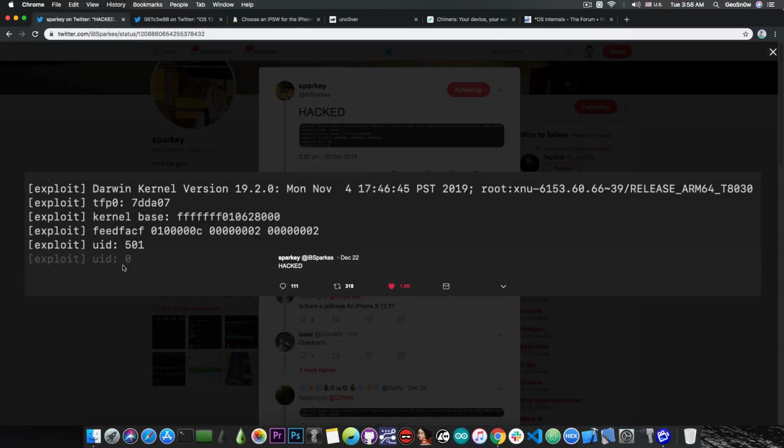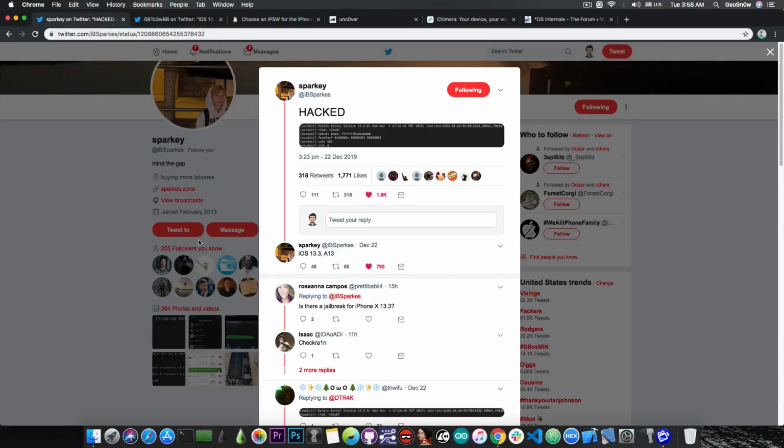Now, this is an important step into a jailbreak because when we do a jailbreak, we do need to get root in order to be able to access various paths or to install anything or to have tweaks running and stuff like that. So getting root is actually very important, but he did it in here to prove his point, to prove the fact that he has control over the kernel memory and he can do whatever he wants. Now, at this point, creating a jailbreak for him is actually pretty easy. He already got root, he just needs to escape the sandbox, which is actually pretty easy to do, just a couple of lines of code and he's done.